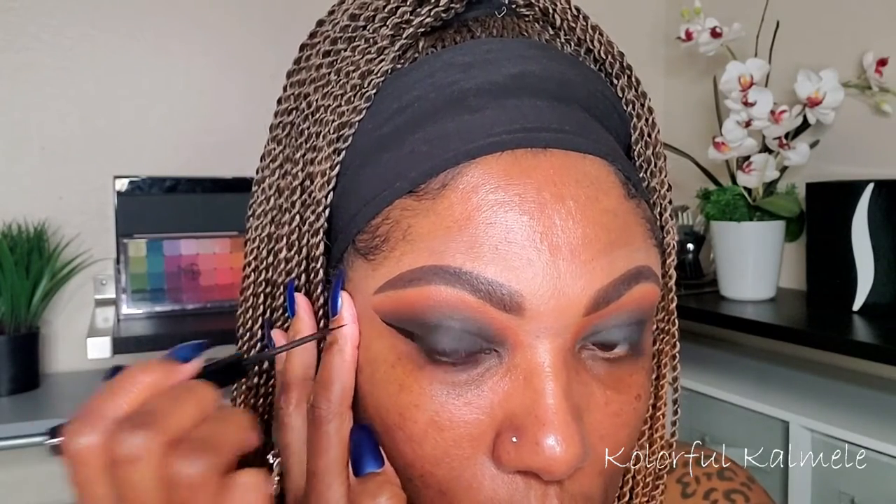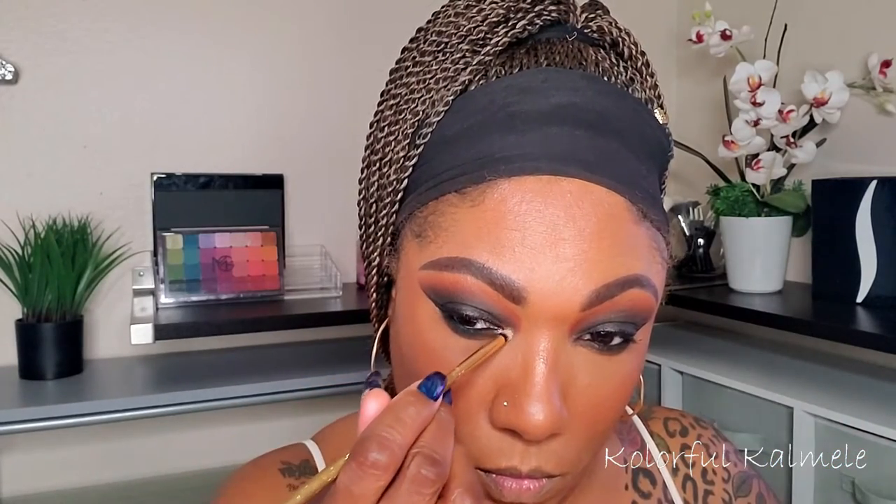As you can see, the shadow shields really help to give you a nice, clean, crisp line. It also helps when you're creating your wing liner to give you a guide — it makes it nice and simple. So I'm just using my NYX Black Liquid Eyeliner to create this wing today. On my lower lash line, I'm going in with my Milani Stay Put Waterproof Pencil Liner. And to smoke out my lower lash line, I'm going back into that really deep, dark cool-tone brown and smoking that out. And for my inner corner pop, I'm just taking one of the gold shimmers out of this palette and tapping it on a dry brush on my inner corner.